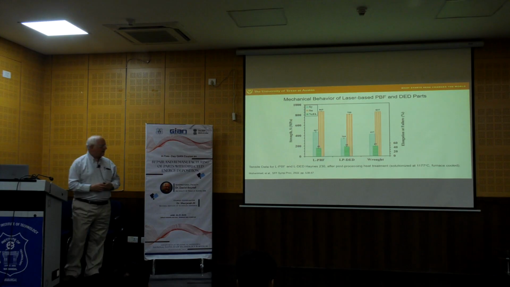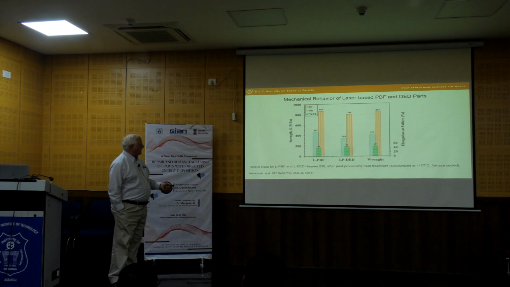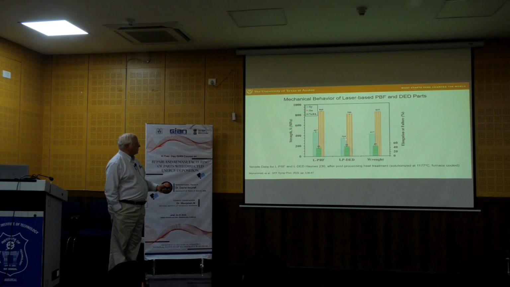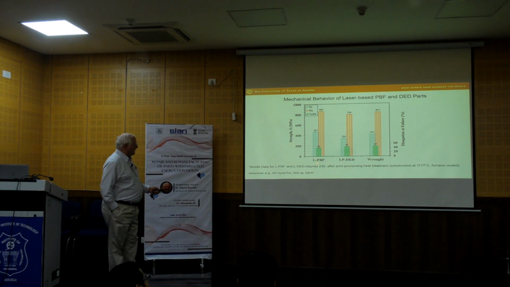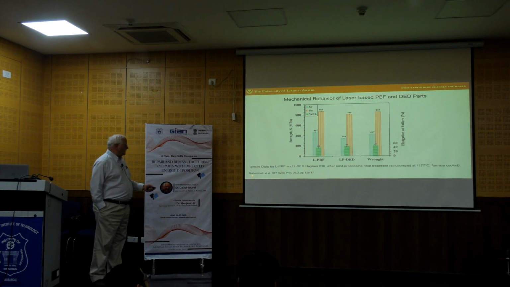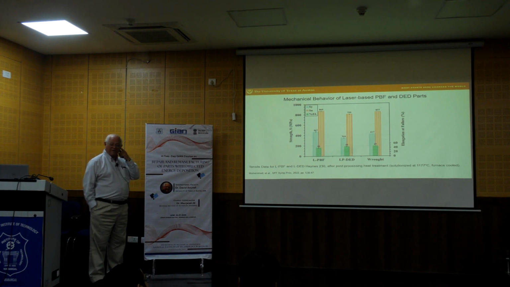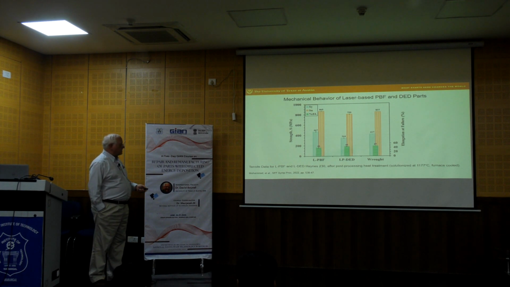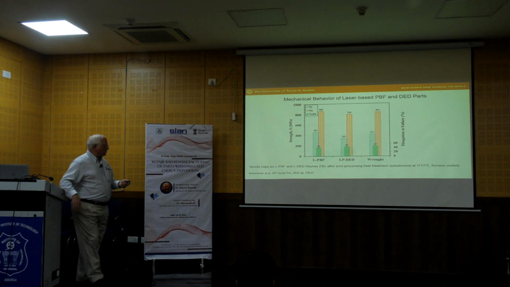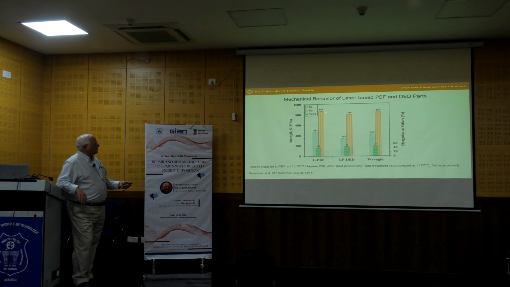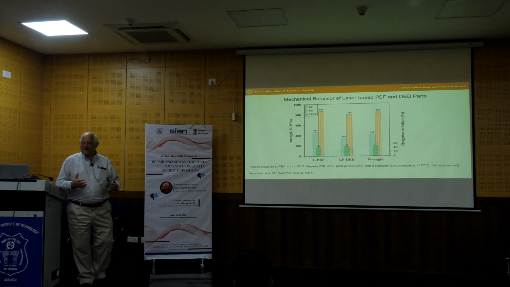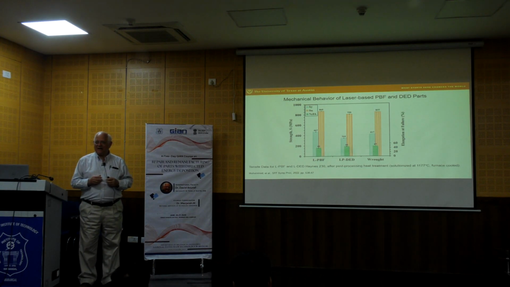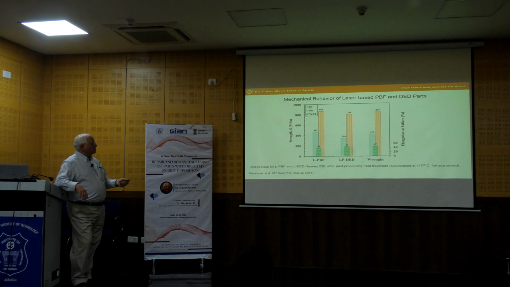Okay, we look at another one of these. This shows some data, again, comparing powder bed fusion with laser DED and with wrought material, the forged baseline. Again, this is from the same work that Muhammad and others did. It's about 3 years old. And so it's nickel-based alloys that get solutionized and furnace cooled. And what we see is that the ultimate tensile strength, I would say, is pretty much equivalent across the board. And again, that's consistent with the fact that strength is typically an easy target to hit with additive manufacturing compared to other processes. So we see that here.